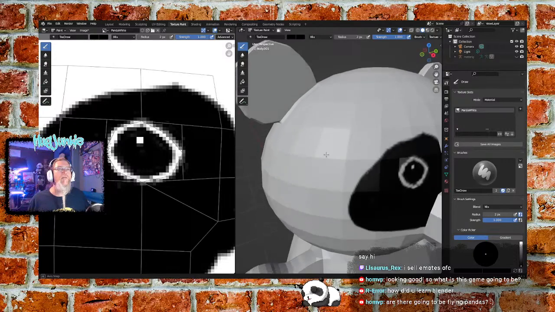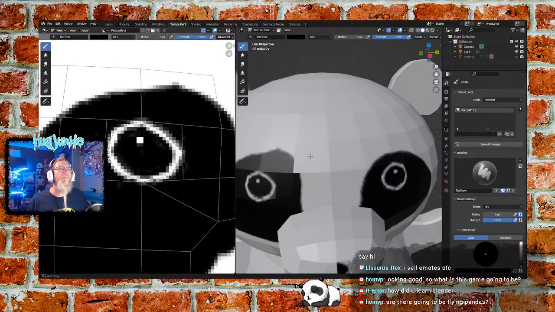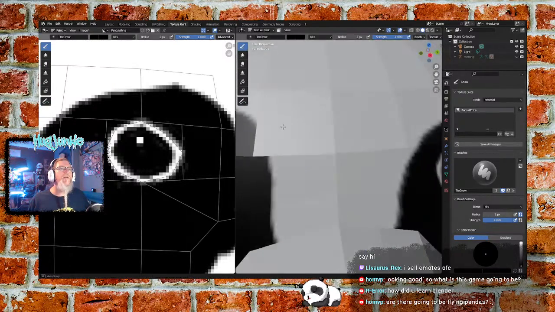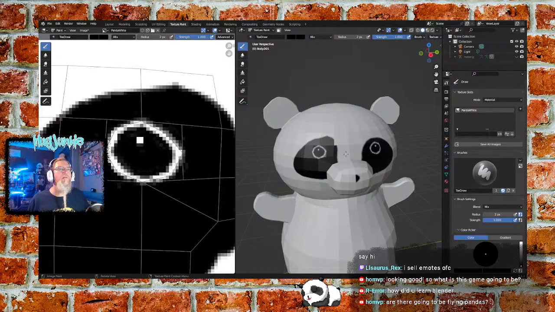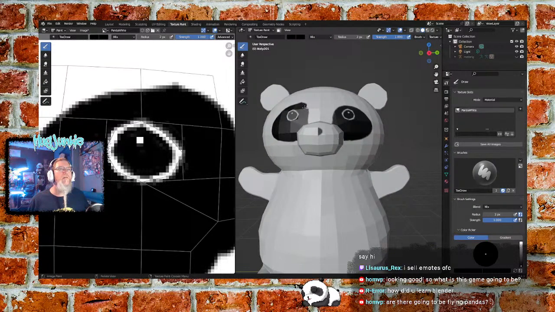What is going on with that corner? Okay, it's just the lighting. So this bit here needs painting. I'll probably have to paint that straight onto the panda. And of course the height of his eye things aren't the same. But yeah, it could be throwing pandas, could be throwing chairs.